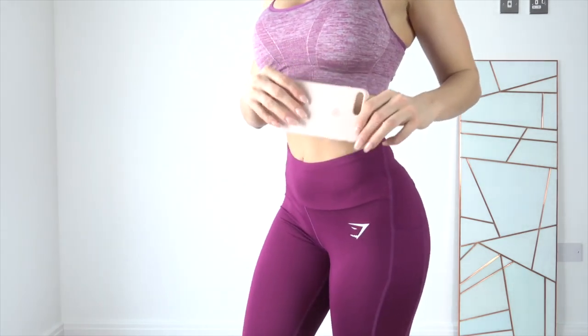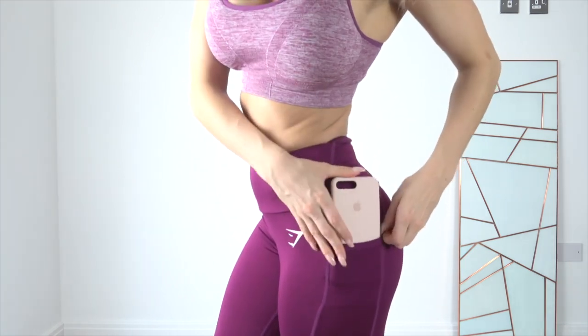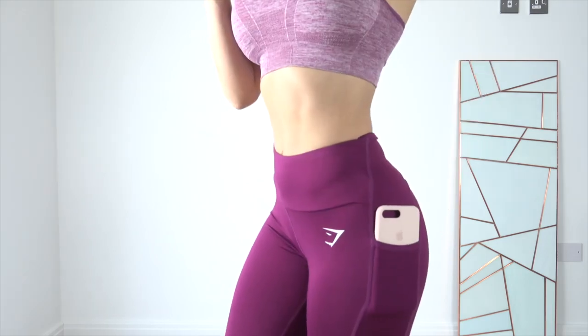I've shown here putting my iPhone 7 Plus case in my legging because mine has yet to arrive. It's been like weeks, and I think it was just dispatched, so I'm patiently waiting for it to get here. In the meantime, I just have this case, so that's what I've used to illustrate.